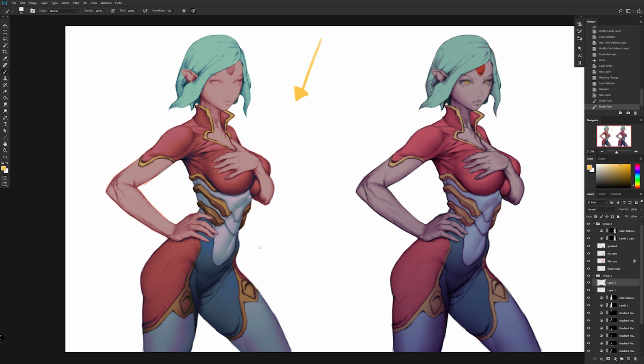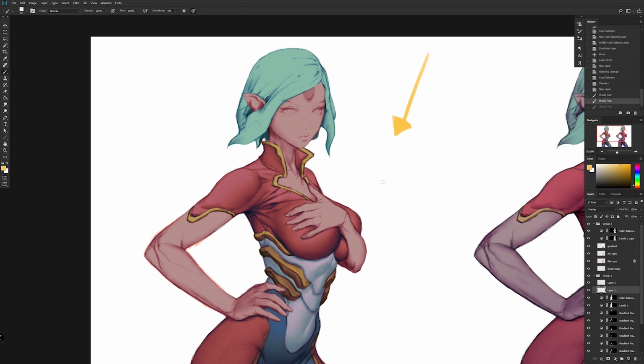You can add as many as you want, right? So you could have bounce light coming from below, maybe some sort of rim light coming from behind. Maybe we'll add that, maybe not. We'll see. Keep watching to find out. But now with our light setup in mind, let's go ahead and paint the highlight on here.